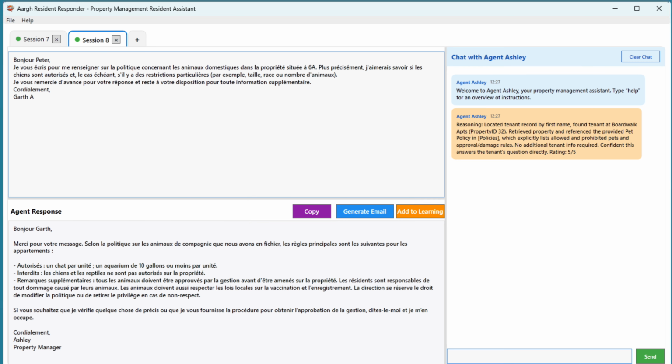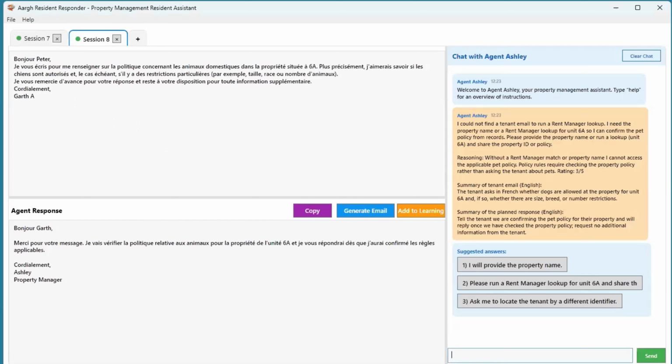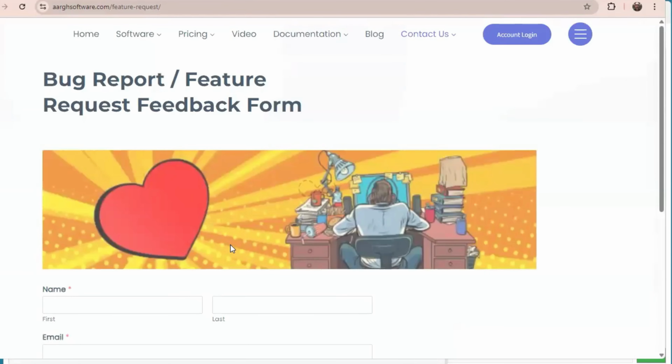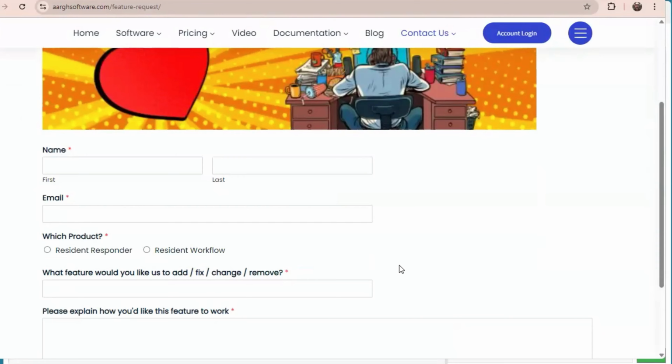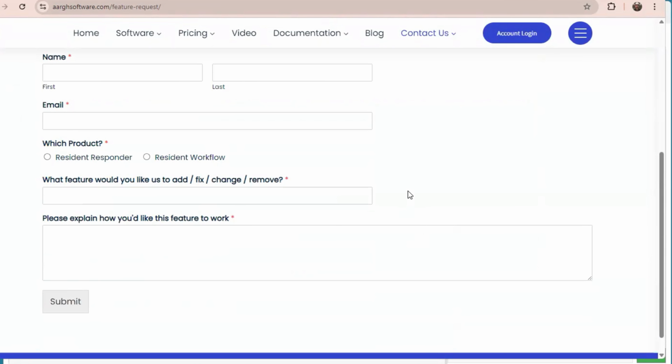Two things under the help. First of all, our feature request tab is right here. This is where you can give us some feedback. If you're working with a different platform, not Rent Manager, or if you're using the software and you realize, hey, I wanted to be able to do this, or it's not really working the way I thought it would, or if you have a prompt problem, you can put that in here too, and we'd be happy to respond and let you know how to fix it and work through that.